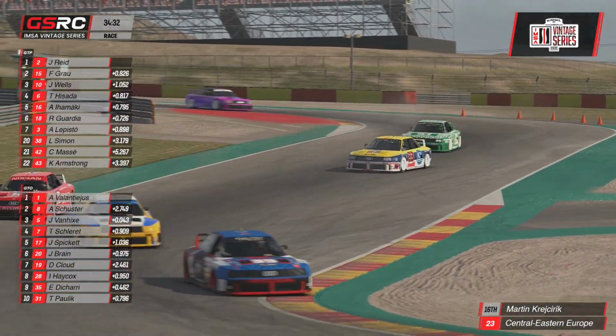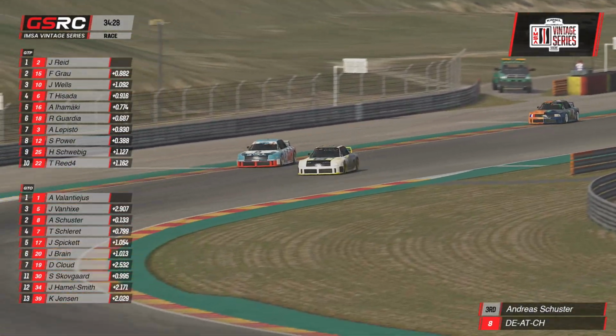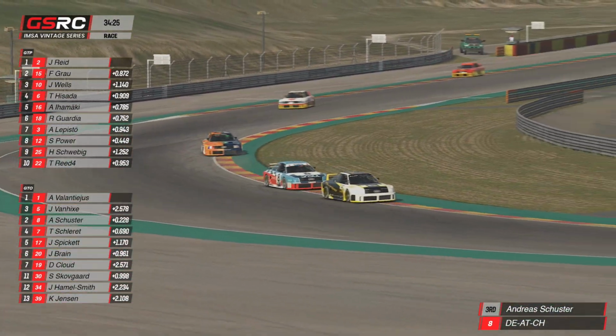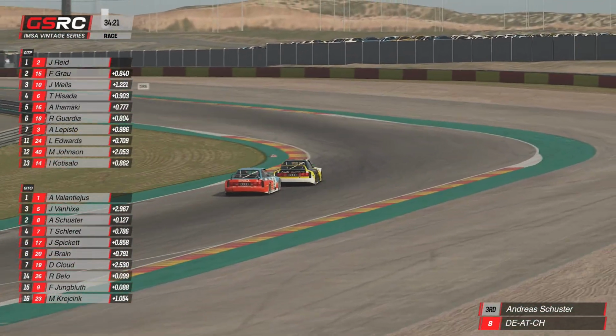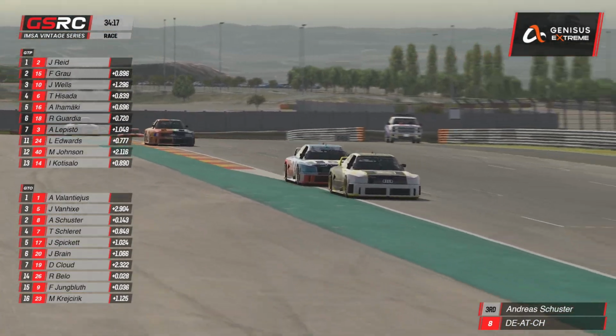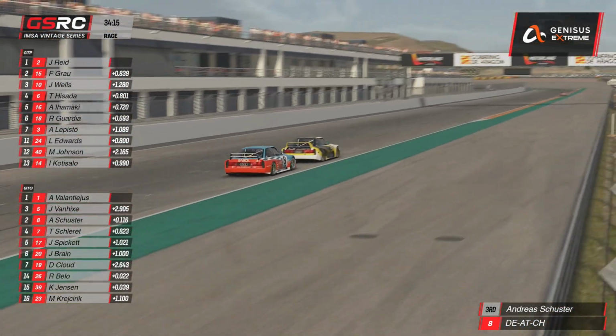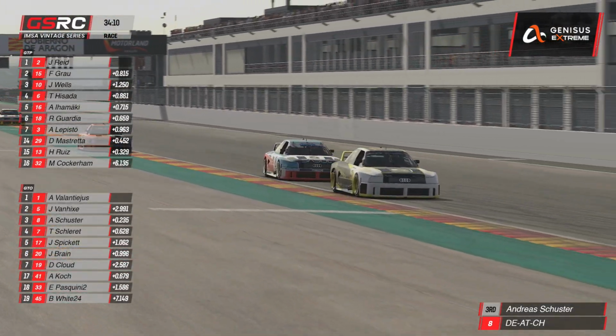Speaking of which, here comes Joran van Hicks in the number 5 car, looking to make a pass here down the inside of Andreas Schuster, and that will put him in second. Schuster trying to get narrow to the curb on the inside and really attack off for the exit to give himself what he wants, but after a horrible opening 5 minutes from Theo Schleray back there in 4th place, he's starting to find that rhythm once more.